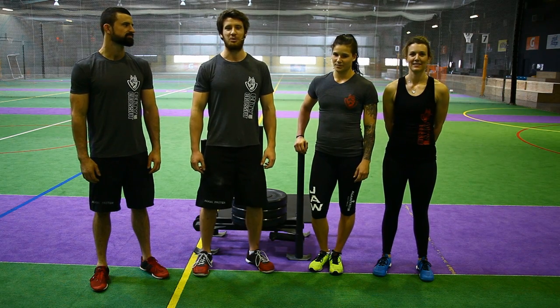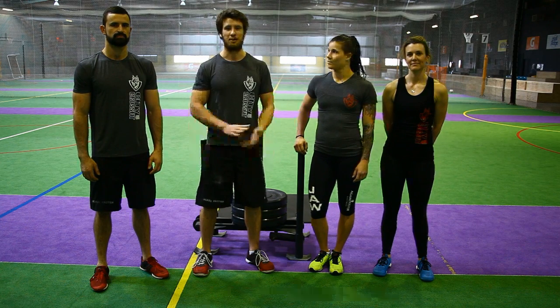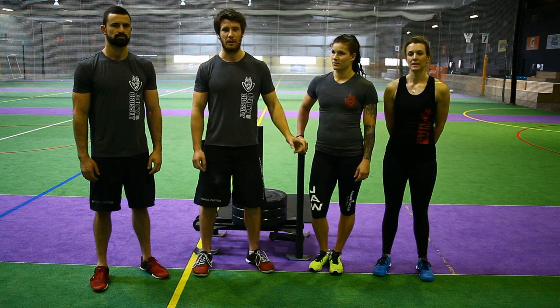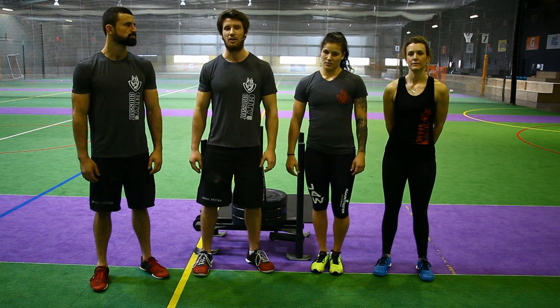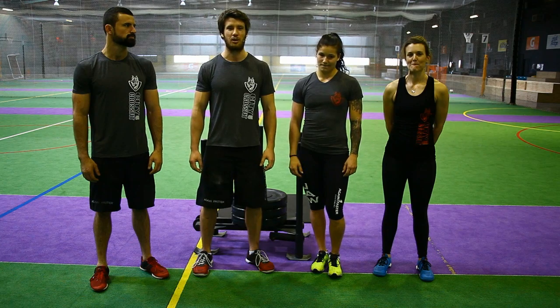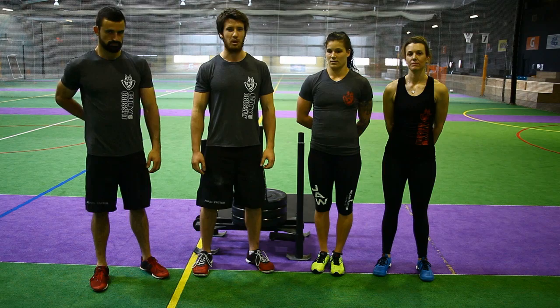WOD 3 for Viking Wars will be done on the biggest indoor sports court in Australia. You will do 4 stations, and after 4 stations you will complete a 75 metre prowler push. Then once you've done your 4 stations and the prowler pushes, you'll finish with a prowler suicide sprint to the end, call time, and that'll be the end of the workout. Let's have a look at how the workout flows.